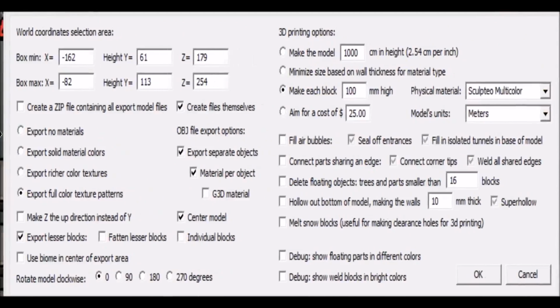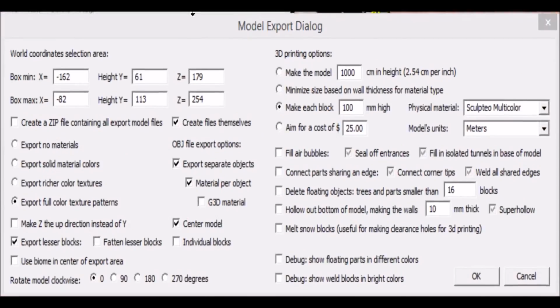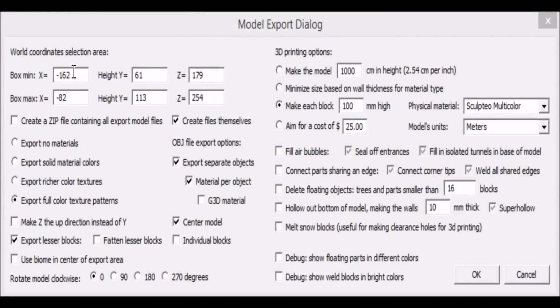Okie dokie. You're going to want to set the settings to exactly what I have. This is the selection area, so from XYZ here to XYZ there. Okay, and create files themselves. You're going to want export no materials. Actually, I should probably change the resource pack.